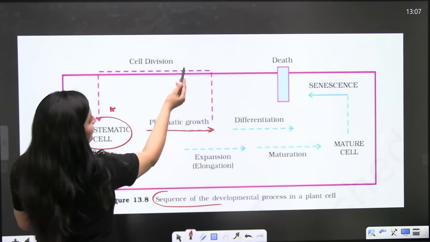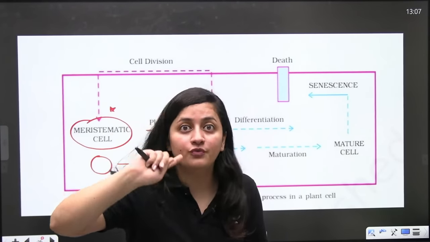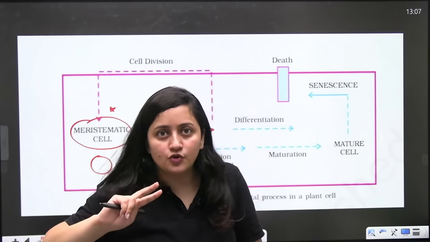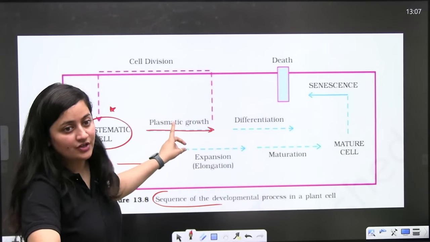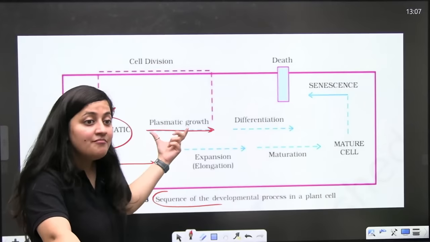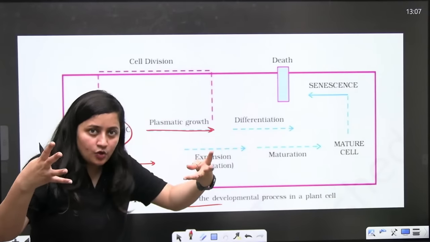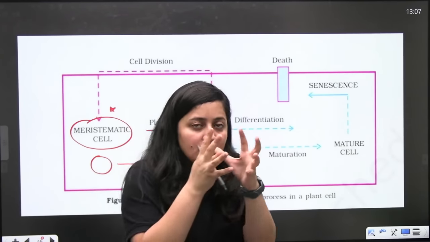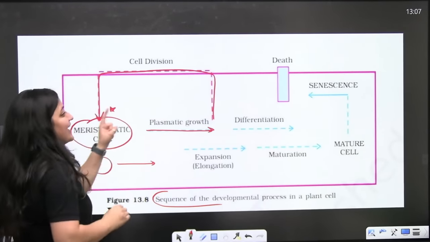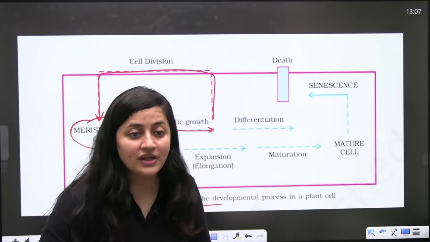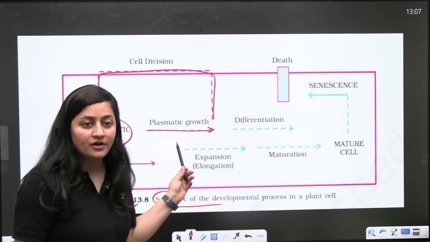And after that, just look at it again. Cell division. Right. You know that when a cell will enlarge its size, surface to volume ratio will get disrupted. Nuclear to cytoplasmic ratio will get disturbed. So then it is the sign for cell division. If you have attended my first session, I have mentioned it clearly there. So, meristematic cell, the plasmatic growth will be there. Because of that growth, the surface to volume ratio will be disturbed. Now, nuclear to cytoplasmic ratio will be disturbed. So, it is indicating that there will be the cell division. Again, there is no need to cram this. You just need to focus on the important things.